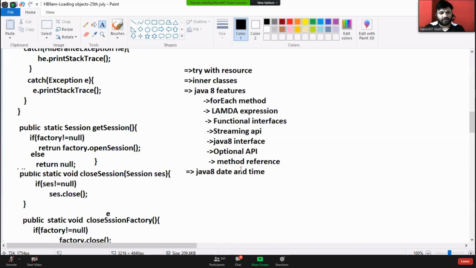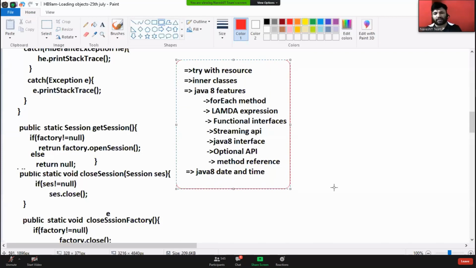development. So these are some core Java concepts. You have to be ready. Anyhow, I will teach dynamically. After the arrival of Java 8 date and time, there is no need to use the Joda API. Before Java 8 date and time, Joda was required, but nowadays it is not required. We can happily work with the Java 8 date and time API.